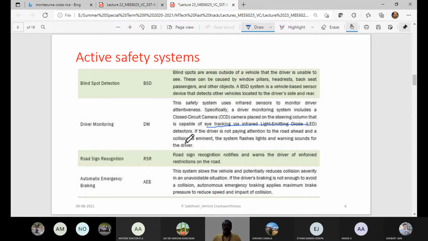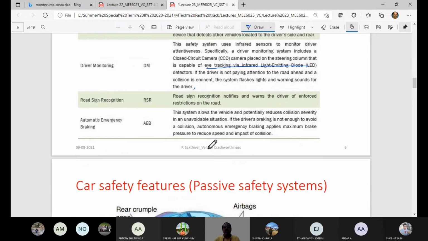So the light emitting diodes are the detectors. If the driver is not paying attention to the road ahead and collision is imminent, the system flashes lights and warning sounds for the driver. In case he is not alert or is drowsy, such warnings can be given by the driver monitoring system.